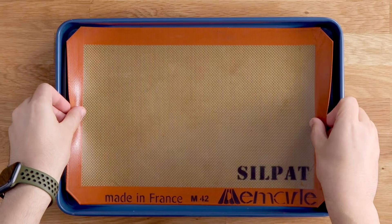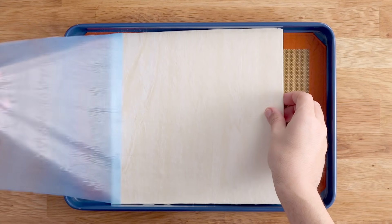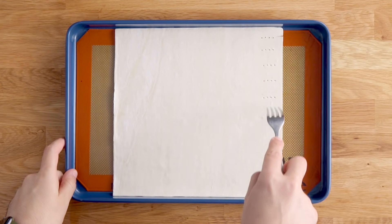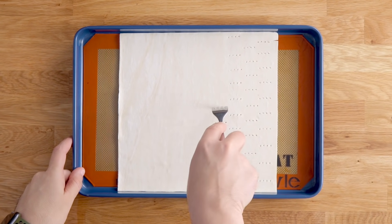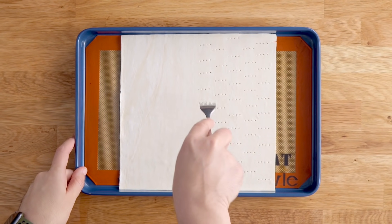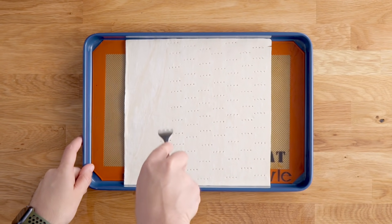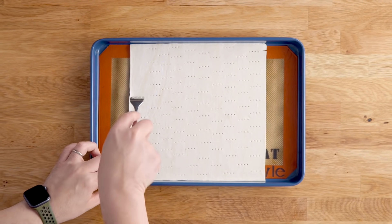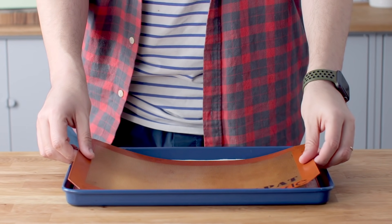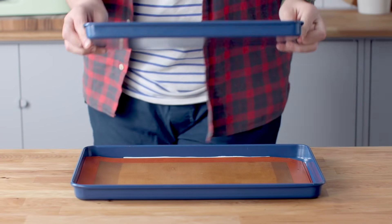Let's begin with those puff pastry layers. It's actually really easy. We're going to be using ready-made puff pastry because nobody has time to make it yourself — although I would like to try that one day, and if you guys want to see me do a recipe on that, let me know in the comments down below. These are frozen solid. Pop them on a baking tray lined with baking paper — two in fact — let them thaw for about 10 minutes, then prick them with a fork creating holes throughout the entire sheet. Then place another sheet of baking paper on top, and another baking tray on top of that, which is going to help weigh it down as it bakes.